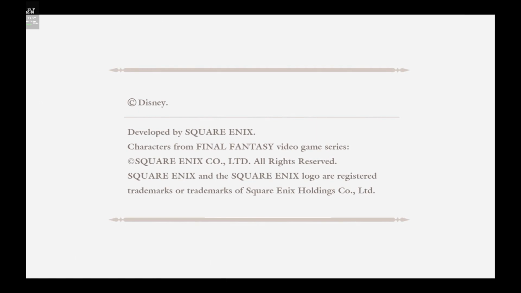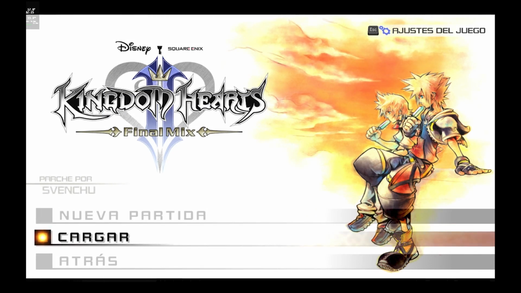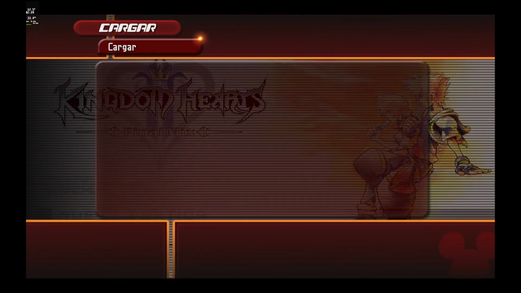The game's not locked to 30 FPS. It's just that my USB dongle is doing weird stuff. You've seen how it was running perfectly at 60 FPS, but I'm just going to load the save.